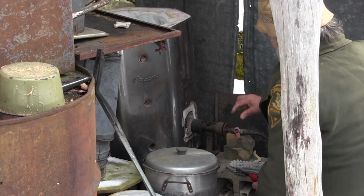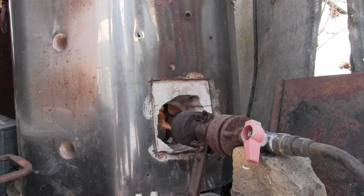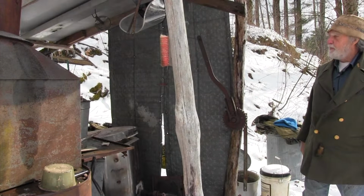I'm slowly heating it up because it's really cold. It'll do that for 10 minutes or so. We'll let it just slowly heat up. Then I'll close it down and turn it up and go for it. Now that we've taken a little break from outdoors heating up the kiln, in a few minutes I've got to remember to go out there and turn it up. But right now it's just slowly getting warmer and warmer.